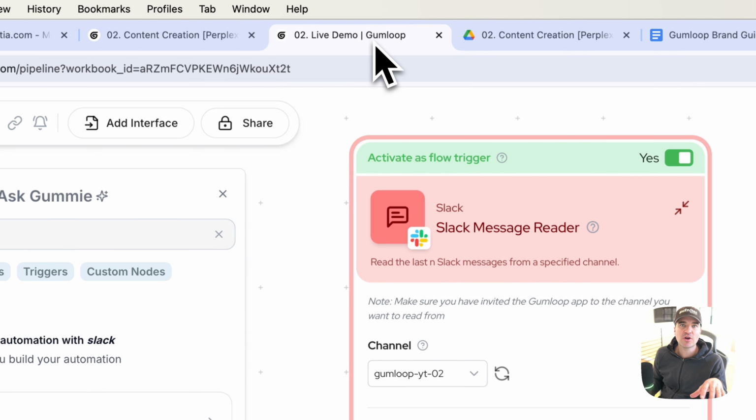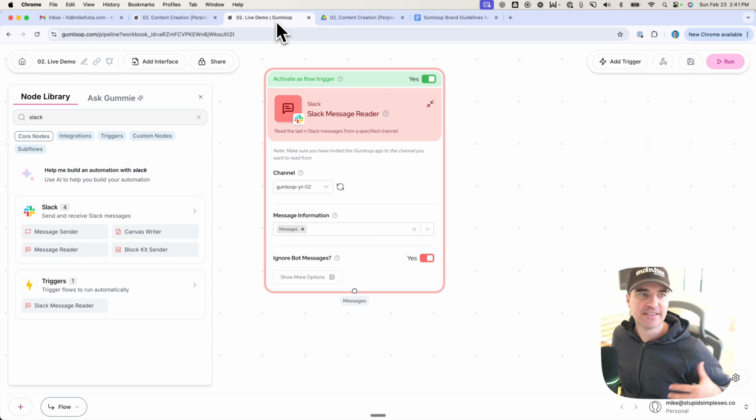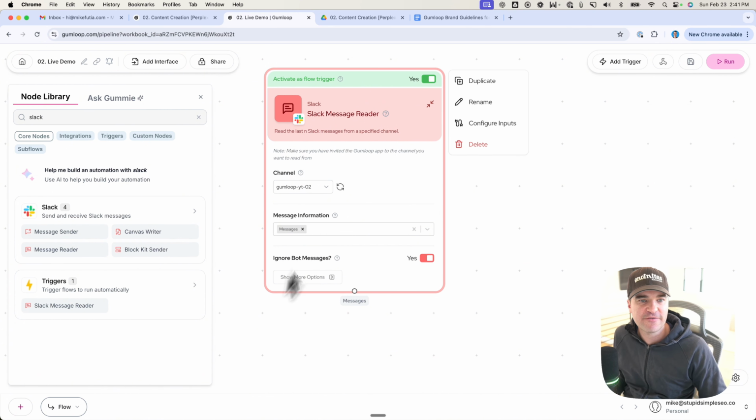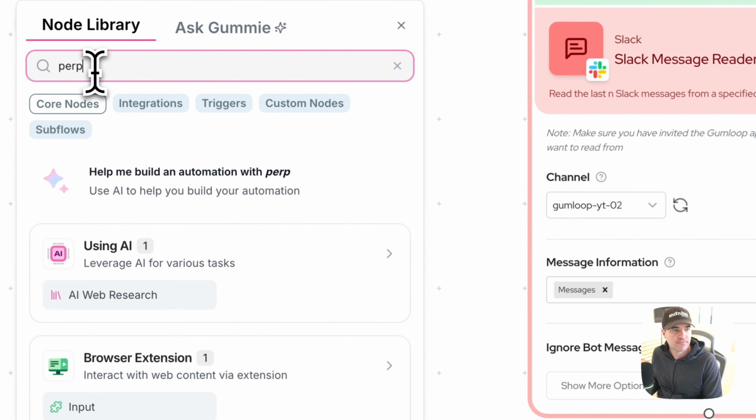All right, next we're going to use Perplexity. Again, the benefit of Perplexity is that it has access to the internet, so it can research our topic. It's not just hallucinating things like ChatGPT. It's actually going out and searching the internet to come back with its response. So we're going to feed our Slack message to Perplexity.